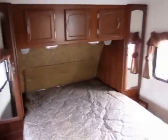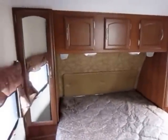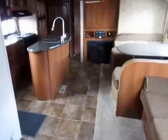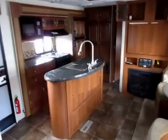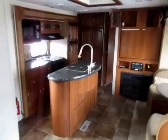Spinning around here to the bedroom space. Bedroom has cross breeze, bedroom windows. Very nice looking woodwork. Everything's super clean in here. Yes, there are power outlets next to these stands beside the bed. All in all, this is sharp. You know, this is a very, very modern RV with all the new bells and whistles, except you get it at a used price tag and don't have to pay the new RV price tag.